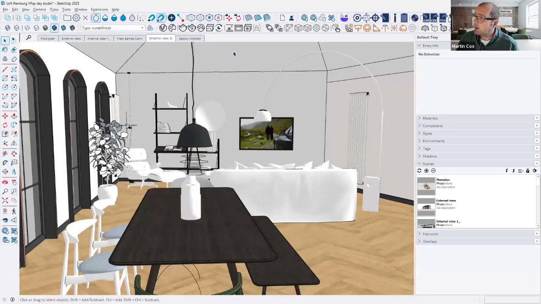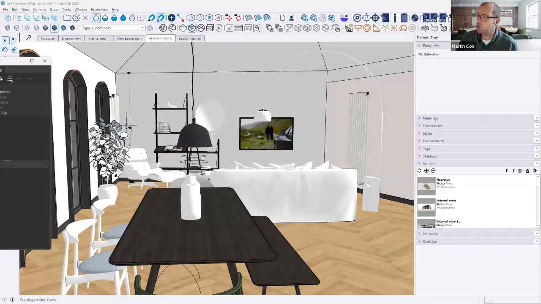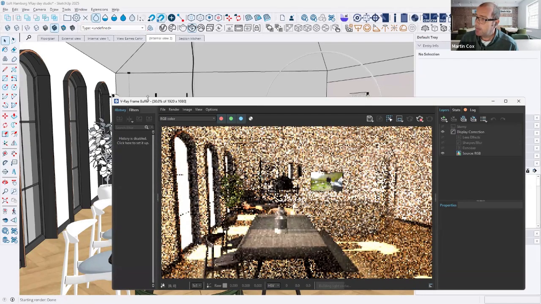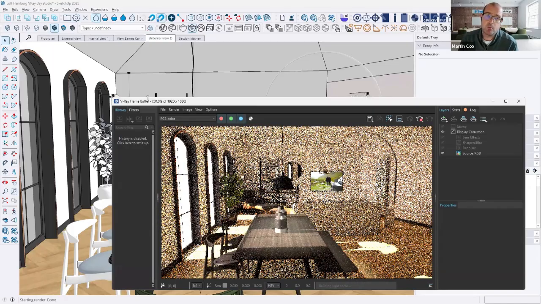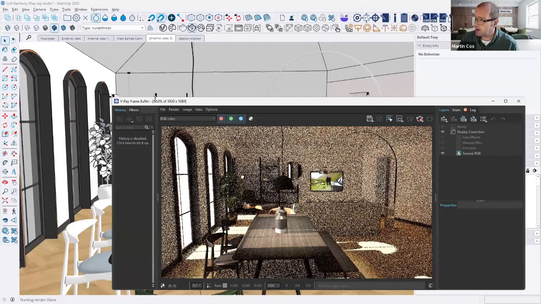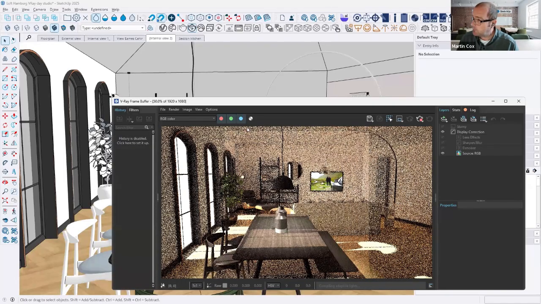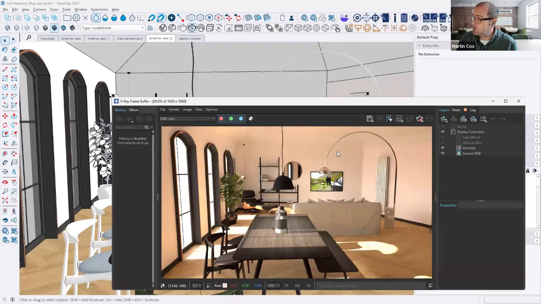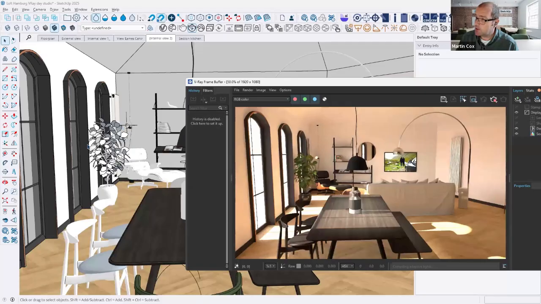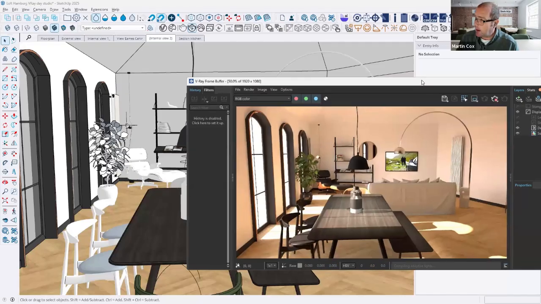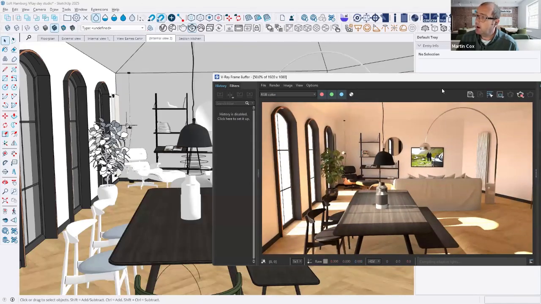detailed. So I'm going to start my V-Ray interactive renderer here. Now this is much easier to work with if you have two screens, but I'm only showing one screen here. And I can see how this room is set up to render within V-Ray. So it's just doing some processing and now we have the render of the room. And just to point out a couple of those things, like that very simple looking tree there, that's now a much more detailed tree within V-Ray. And also the vases on the table and our lighting and rendering there.